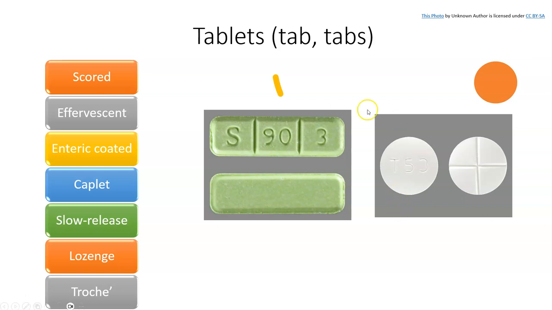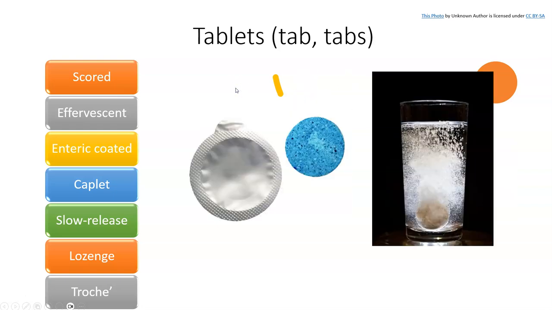So here are a couple examples. This one can be cut into 3 pieces. This one over here can actually be quartered. Now, if a tablet is not scored, it should not be split. Effervescent tablets, so these are tablets that you put into water and then they bubble. Like Alka-Seltzer, there's a few other things, and then you drink it down. We see all those bubbles rising up. That's what the term effervescent means.